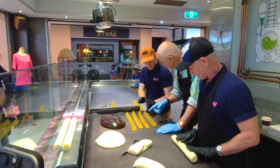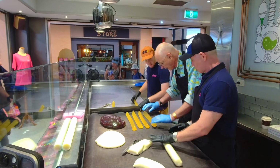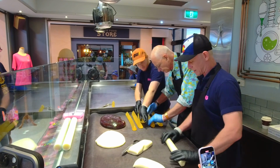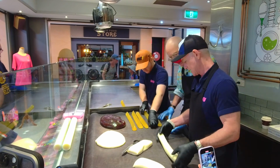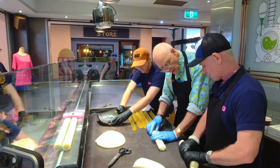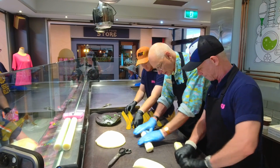So now we have six triangles. So now you're just going to flip them every now and again? And I'm actually going to get Karl to do this. You look after those kindly. Yeah. While Karl does this. Okay, so you're going to take this. Okay, I've got this one. You're going to do the same thing I do. You're going to cut these in half.